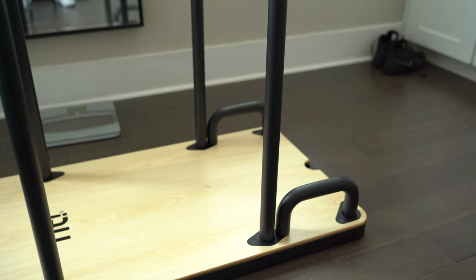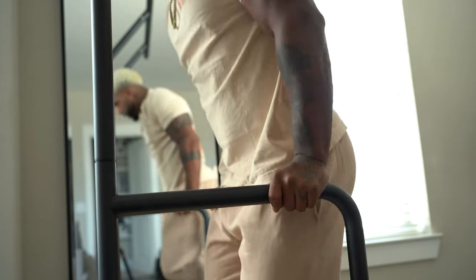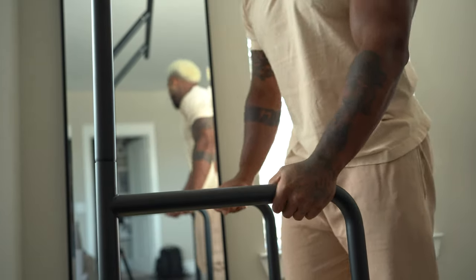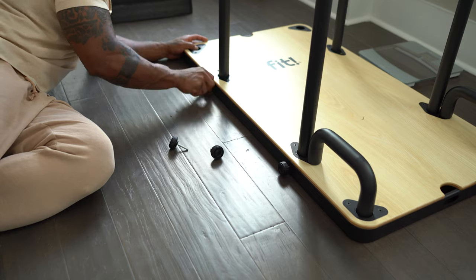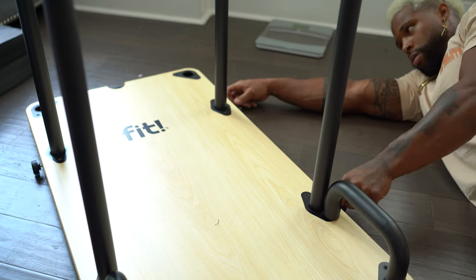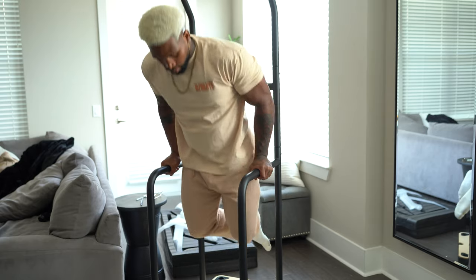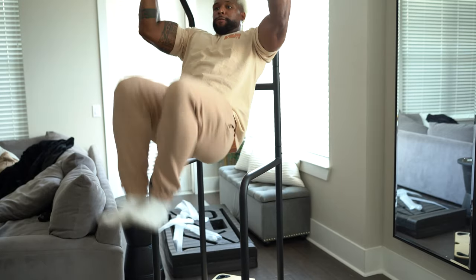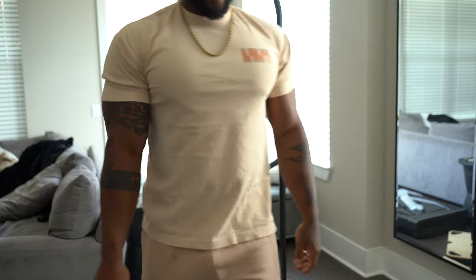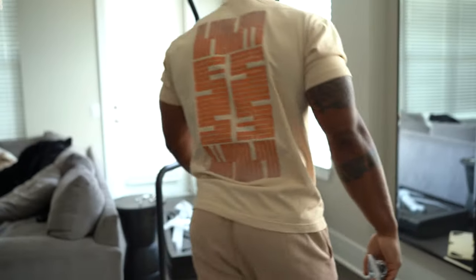All right, so we just set those up for push-ups. Let me show you how wobbly it is right now without tightening it. That's without tightening it. Now, let's tighten it. Tightened, check it out. Nice. So, just slid right there. And you got stoppers right here, which I should have put on earlier. So let's go ahead and do that, keep it from sliding.